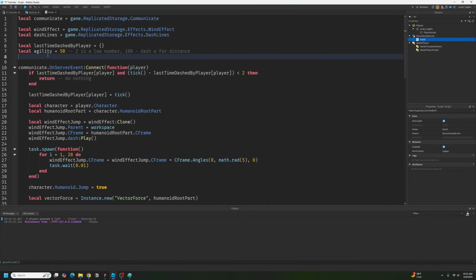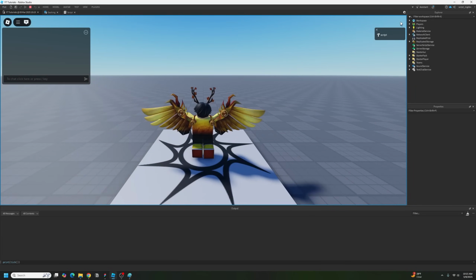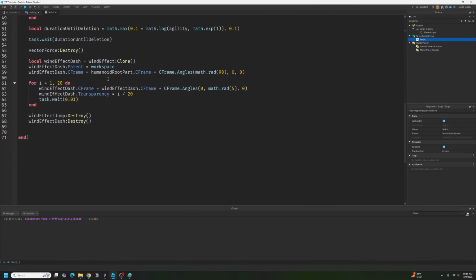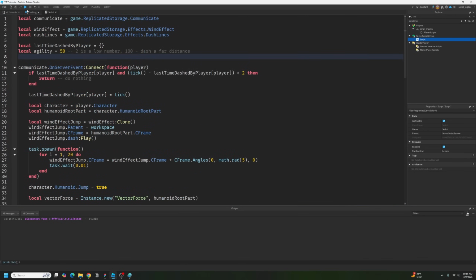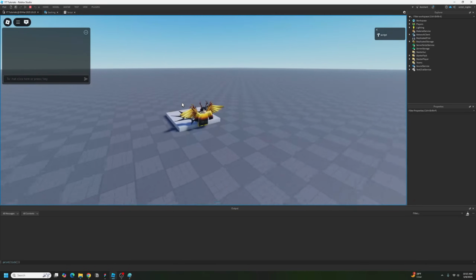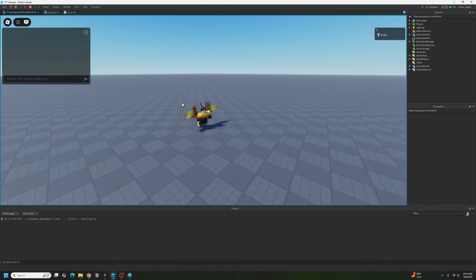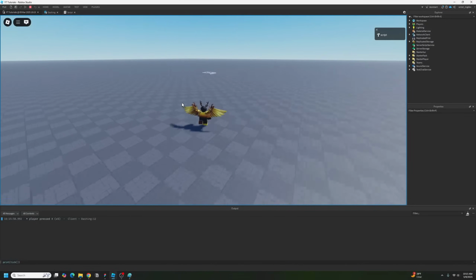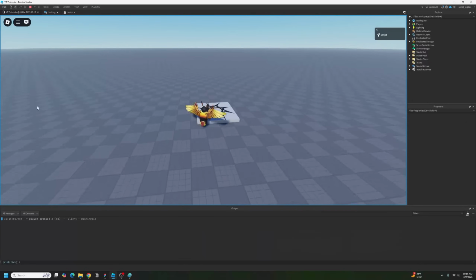Now, of course, for your own game, this agility is going to be some sort of value that depends on the player. So maybe you have like a leaderboard right here where it says agility, and maybe I have an agility of 2, maybe another person has an agility of 50. And that is all stuff that you're welcome to adapt this code onto. But yeah, in this video, you have learned all about making an anime dashing system, which looks really, really cool. And it has debounce, and it has a small version of an agility system built into it.